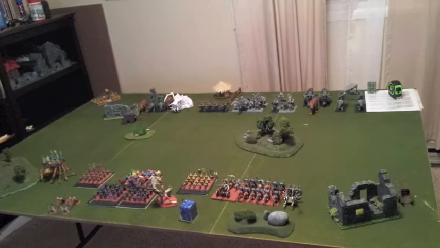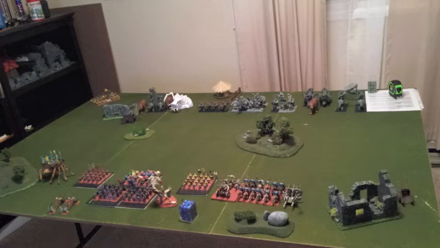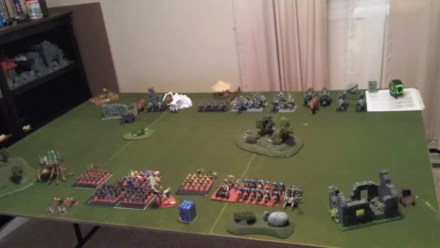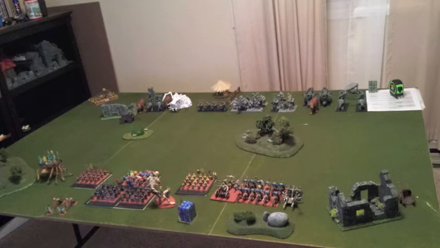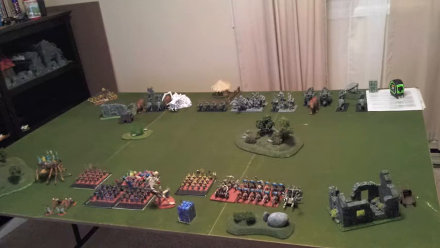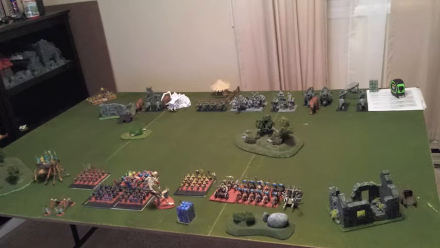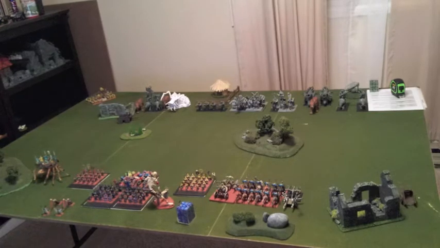Alright, with the horns of war sounded, it's now time to talk about deployment. So here we are fighting our two 2,500 point armies on our 4x6 table. As you can see, this time in this battle report, I'm actually on the far side of the board where my army got deployed. My opponent basically won the deployment. He wanted to be on the near side this time. So this is pretty much how the entire battlefield is laid out.